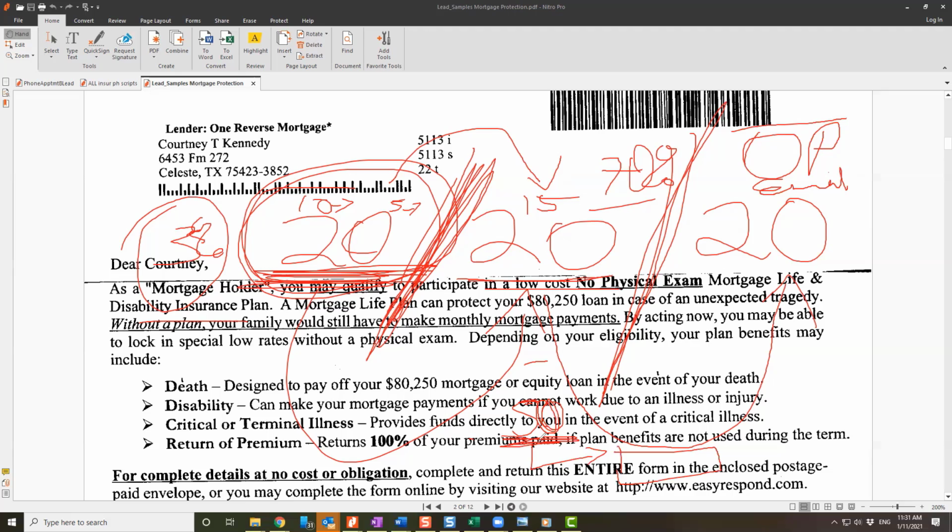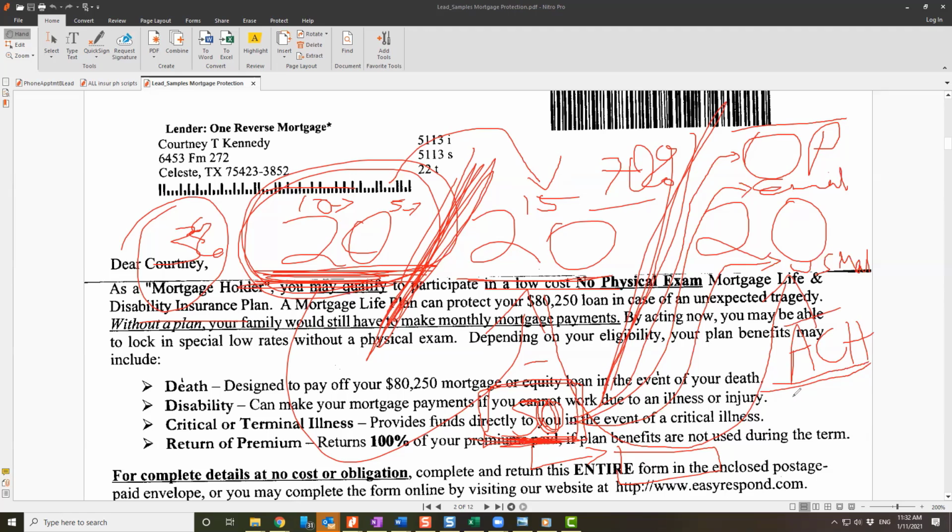On the last stage, I send this to my manager for approval, to make sure that I did everything correct. And what happens next, Courtney, is that we have to make a decision if we do it over the phone, or if we can send you an email, or if you want real US mail. Once we get to that point, here's what's going to happen next. You're going to need to have a valid checking account, because the only way you can process this mortgage protection is by having a valid checking account.